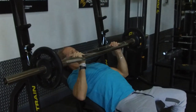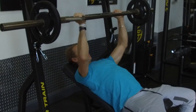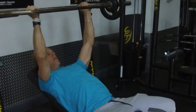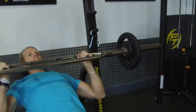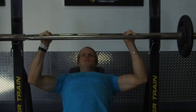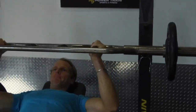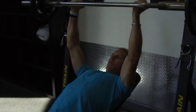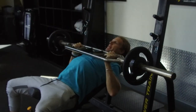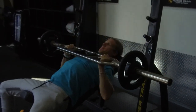Three, two, one, quarter, up. Yeah, just kind of walk around. Three, two, one. Three, two, one, up. I'm going to do two more reps here. Three, two. Three, two, one.